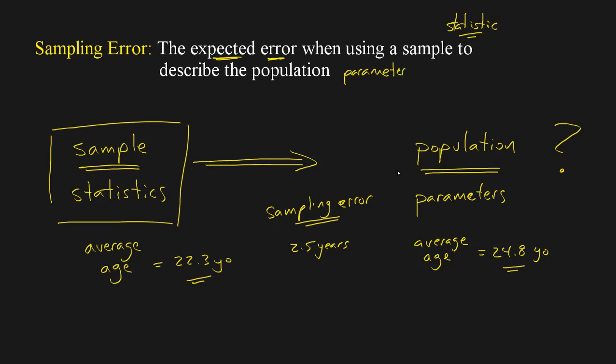The only way to avoid sampling error is to use the entire population to begin with. But as I've said throughout a number of these videos, we can't normally do that because populations are too large and too difficult to observe and record directly. So sampling error is going to be a sort of necessary evil as we learn the techniques for using statistics to point the way to what we think is happening with our populations.